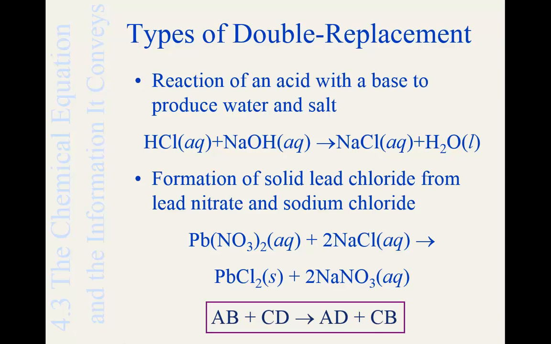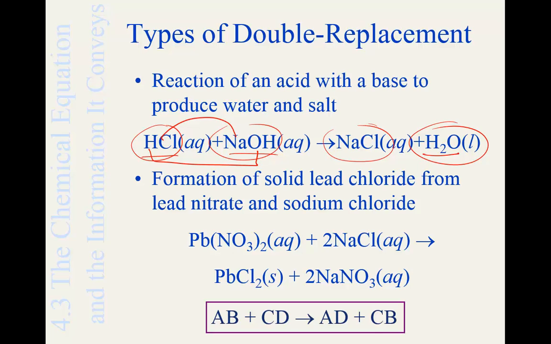Two substances completely change their partners. So a lot of times where you see double replacements, maybe an acid-base reaction like this one, hydrochloric acid reacts with sodium hydroxide, the Na and Cl stick together and the H and the OH stick together, and that forms water. So this is going to be a really important reaction coming up in our acids and bases chapter. So we call this the neutralization of an acid, or neutralization equation, where we have properties of an acid in HCl and properties of a base in sodium hydroxide. But once these react, we end up with salt and water. Right?